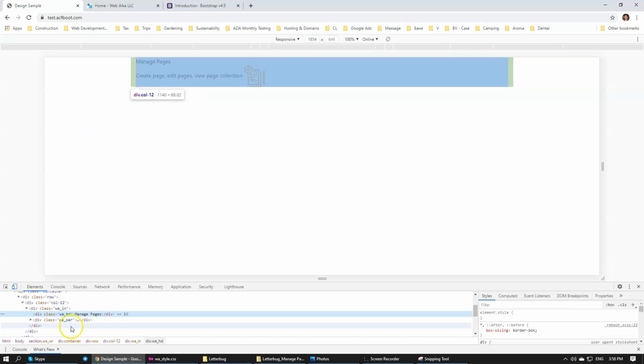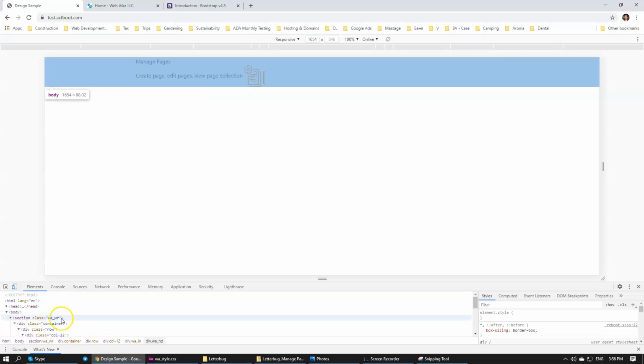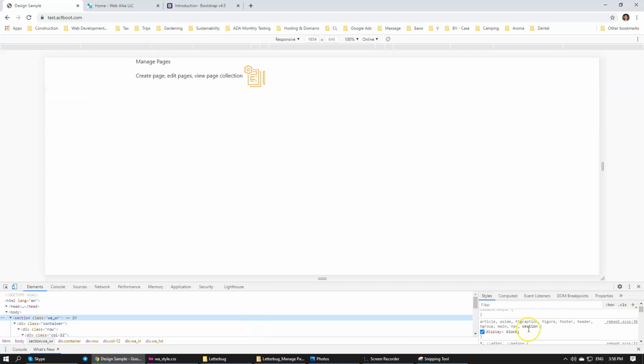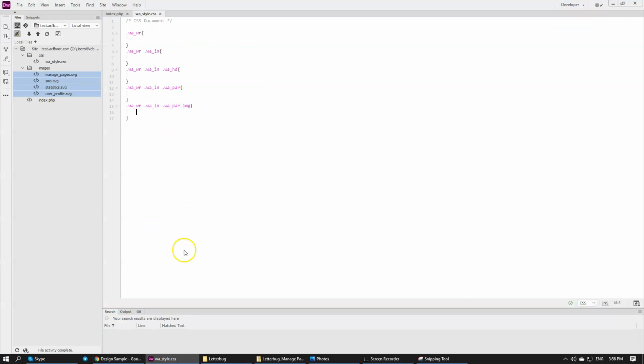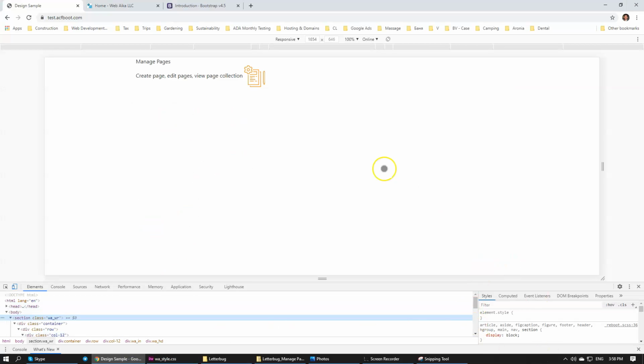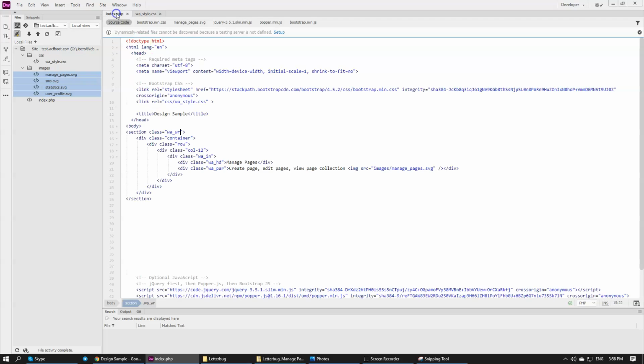And the way that I modify elements is I work with them right within the editor over here. And one more thing, I think it's good.